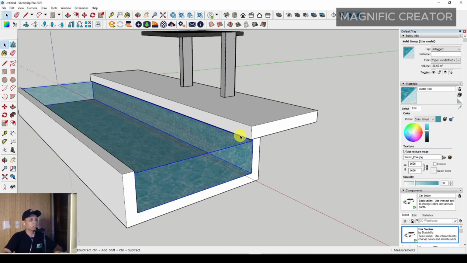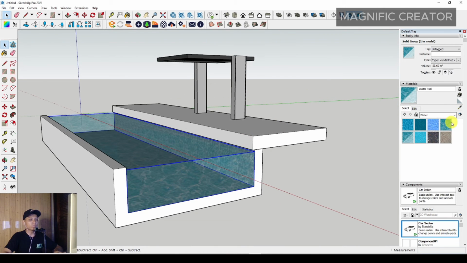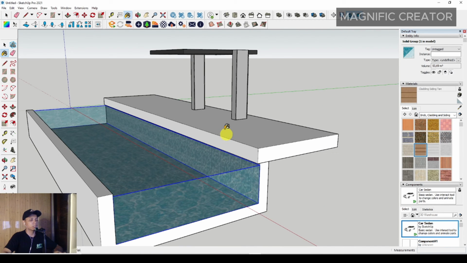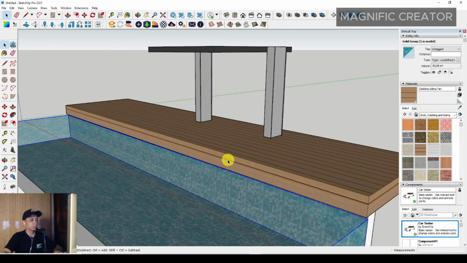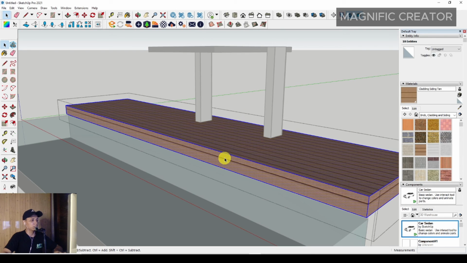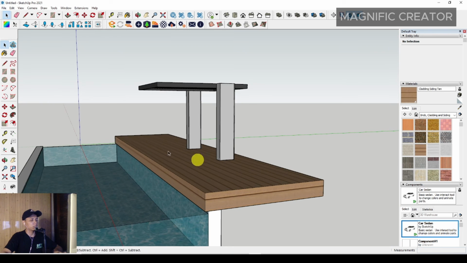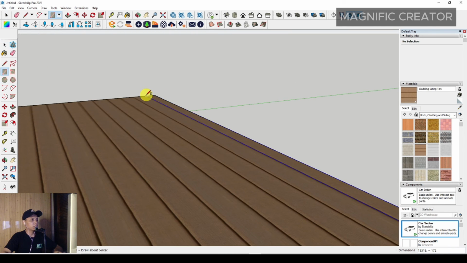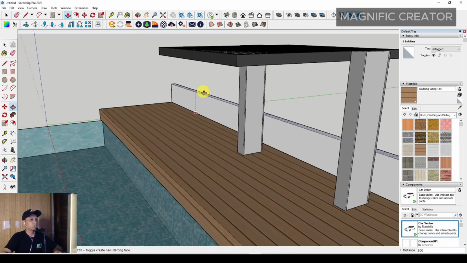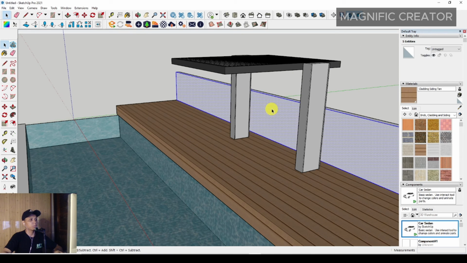Okay, and after that you can select the Pooldeck material with siding, of course, so you can see the material, or you can make some barrier right here to make it more representative, maybe something like this.